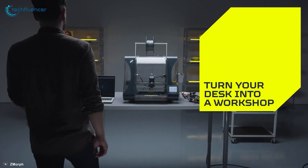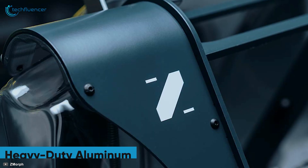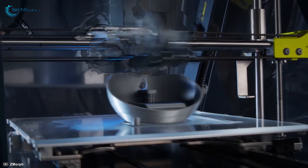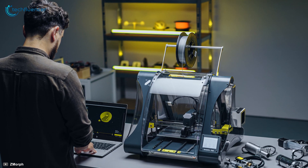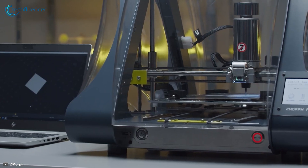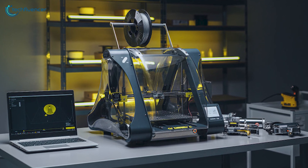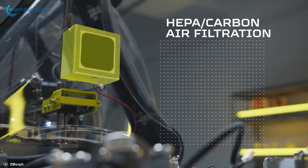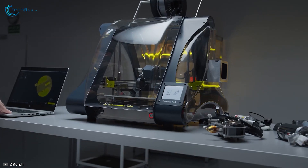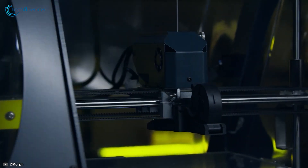At number 1, we have the Z-Morph Fab — a premium 3D printer with performance-intensive features in a compact form factor. Constructed with heavy-duty aluminum, it has amazing rigidity and is built to last. This printer outperforms the others reviewed, with a resolution ranging between 50 to 400 microns and a maximum speed of 40 mm per second. The laser engraving module is fitted with a class 4, 2.8-watt laser that carves designs in wood, leather, foil, and cardboard with ultimate precision. It also features an air filtration system, a user-friendly UI, and low noise operation. To sum things up, the Z-Morph Fab is an exceptional 3D printer and comparably the best option for printing enthusiasts.